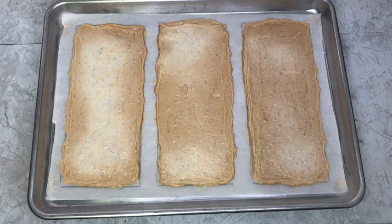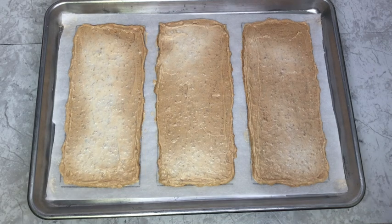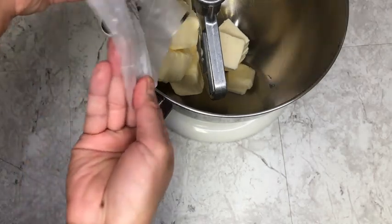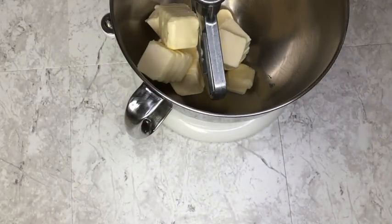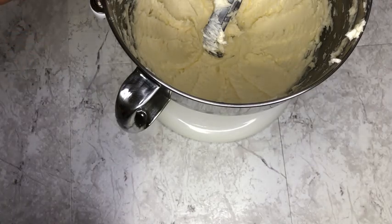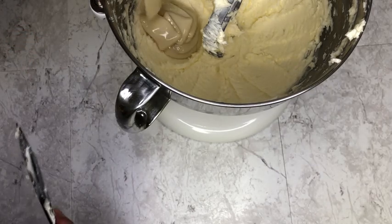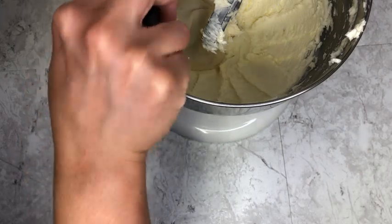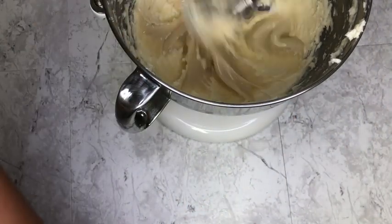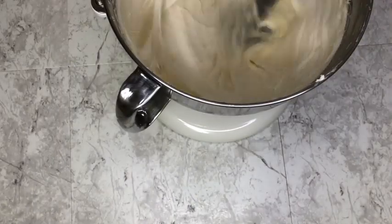While they're cooling, I'll go ahead and make my favorite batch of buttercream with condensed milk and butter. To make the buttercream, you're going to whip 1 pound of butter with 1 14-ounce can of sweetened condensed milk that's been in the refrigerator. For the full instructions and full video, you can follow the link above for my pianono recipe, in which I have full details of how to make this buttercream.